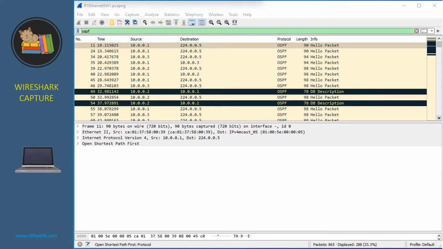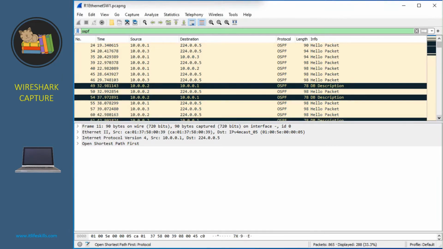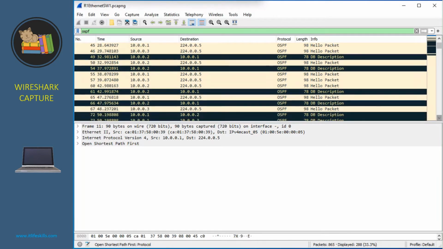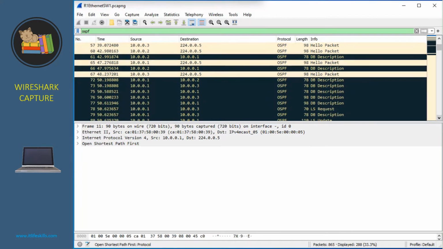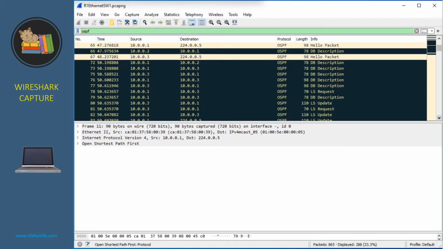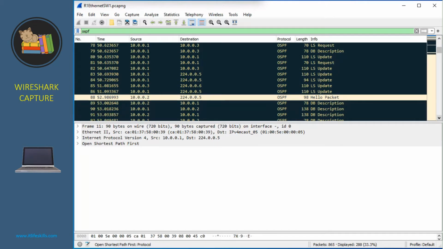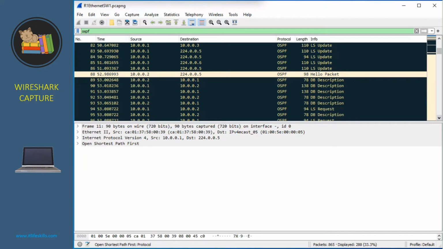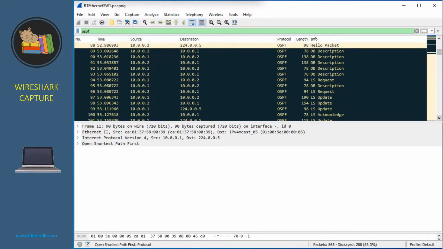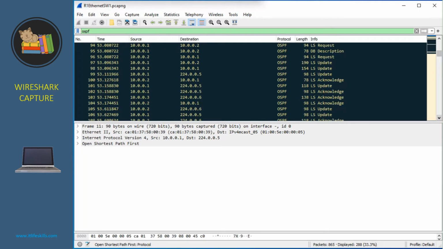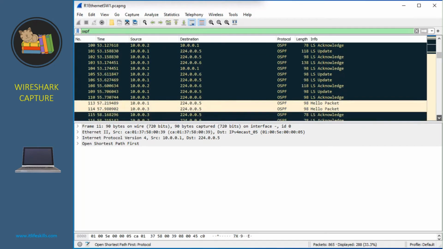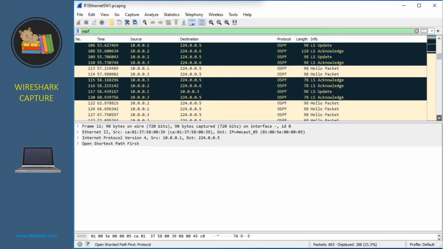As you can see, the routers first send the hello packets, then the database description packets. Next, they send the link state request packets. After that, the routers send the link state update and then link state acknowledge packets, which complete the neighborship formation process.